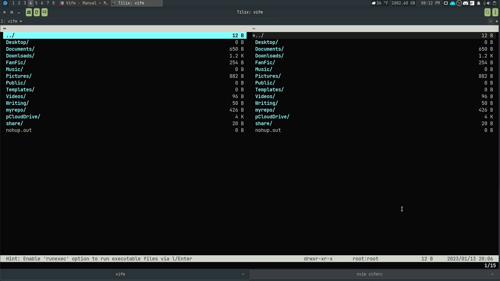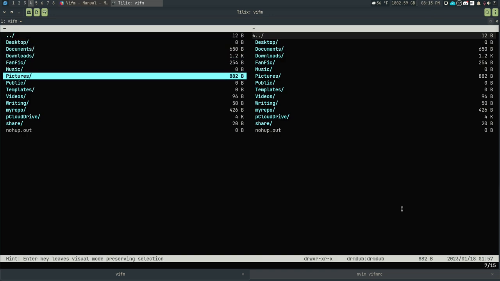When I first saw that this was dual-pane, I was like, what's the purpose here? What benefit could you possibly have? Because dragging and dropping is not something that you can do in a terminal, at least not easily. I mean, there are tools that let you do so, but they're finicky at best. So what's the purpose of a dual-pane file manager in the terminal when you can't drag and drop? Well, just because you can't drag and drop doesn't mean you can't copy and paste. So that's where my misconception was, because it's very easy to have two different directories open.